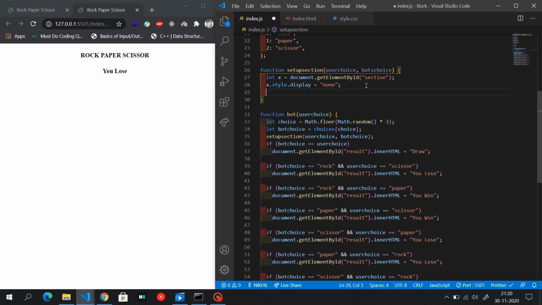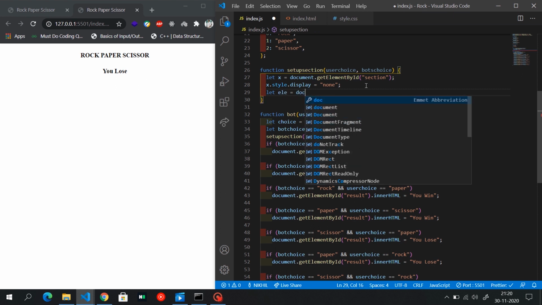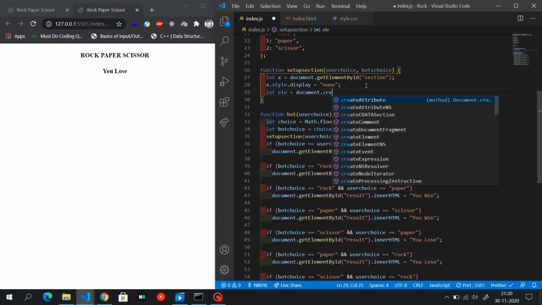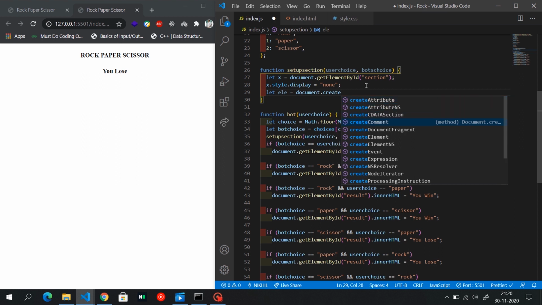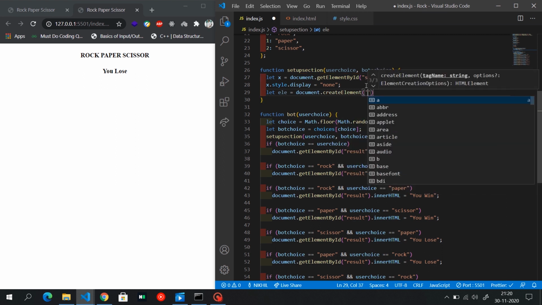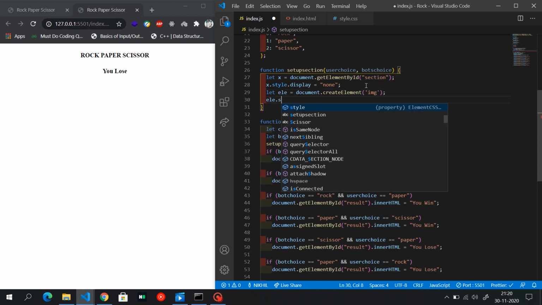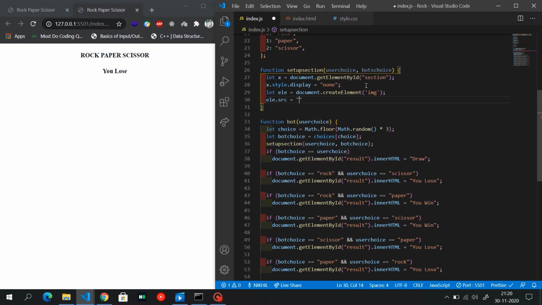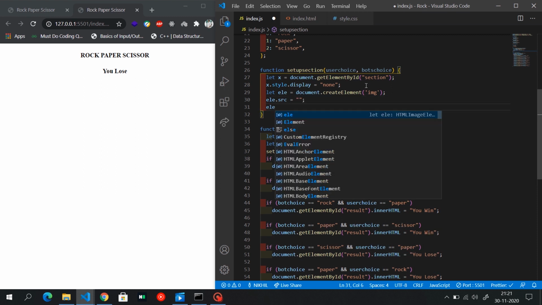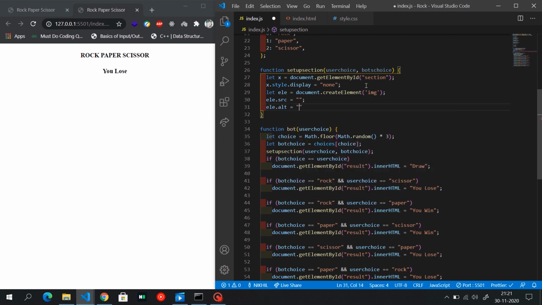So for that, let's create elements. This is my element 1, and this will be document.createElement, and this would be image. This image will have a source that we haven't specified yet, and it will also have an alternate, which is our user's choice.